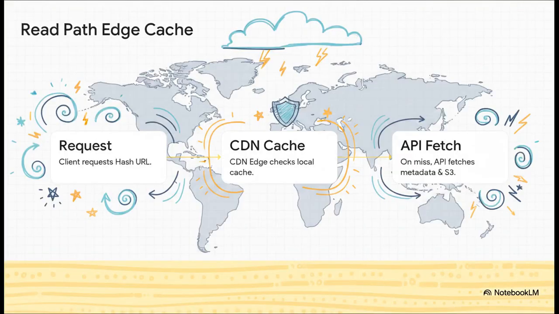And because that hash is totally stable, we can lean heavily into Pillar 7, the Content Delivery Network, or CDN, facade. I cannot stress this enough. This is the single most leveraged optimization in the whole design. The CDN sits right in front of the API, absorbing all those hash-based read hits at the edge. Sure, a cache miss has to go back and fetch from the origin, but the next million requests for that exact same hash, they are served locally from an edge node right near the user. You are literally turning a single region service into a globally distributed one with a simple DNS change.